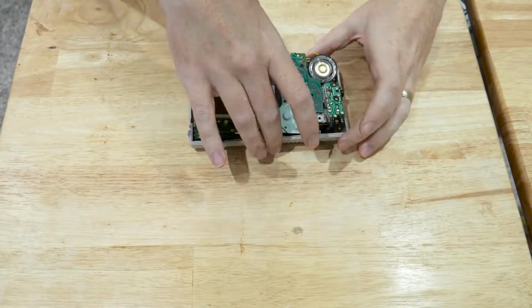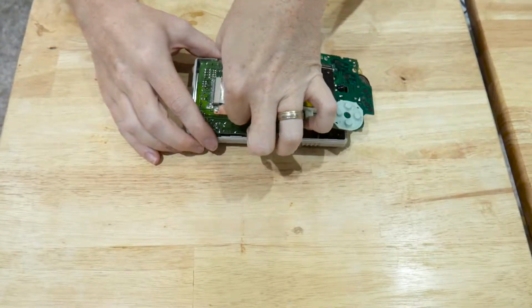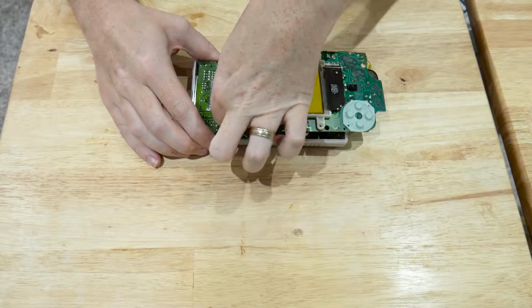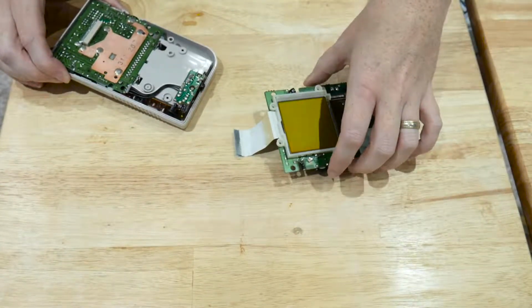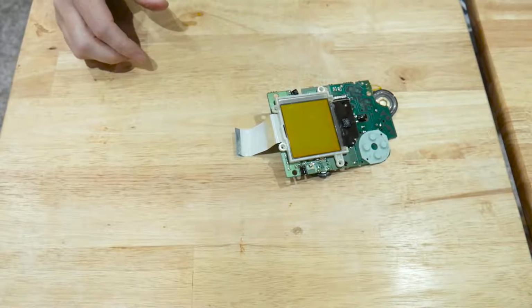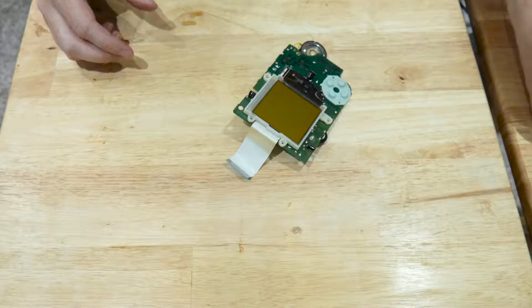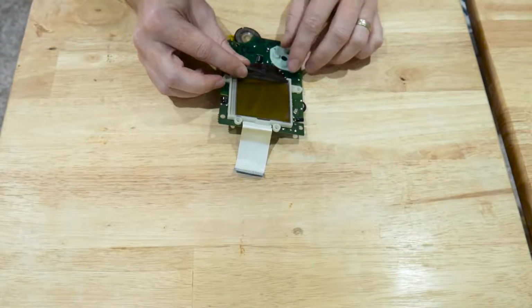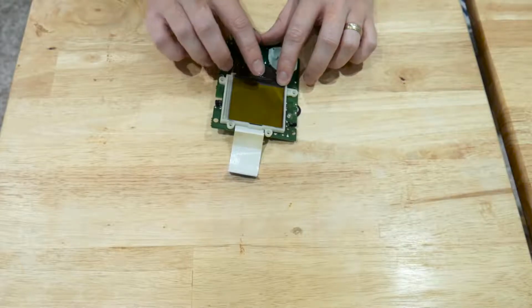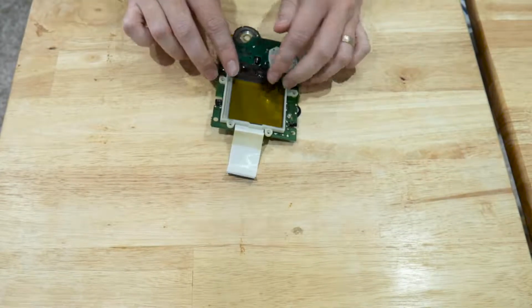Now all we need to do is reverse the steps to connect everything back up again. Right, so we'll start by disconnecting the screen again to make life a little bit easier. Just slide this ribbon cable down gently. Oops, like that. Put the back to one side. The rubber strip that we took off earlier we'll place back on here, and this gives it a little bit of pressure on the contact when it's all back together again.